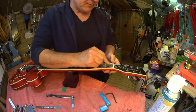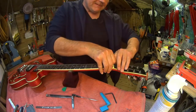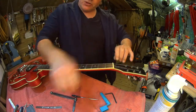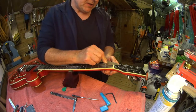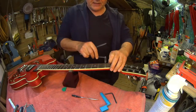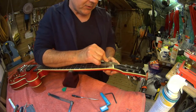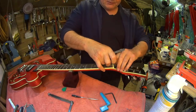So I'm just going to first of all work to widen it a little bit. That's just to give me some up and down room so that the nut file doesn't choke in the slot. So now I can use the nut file and start the more precision cut. And I'm aiming to get the string down to just about 0.3. So I'm listening for when the string contacts with the feeler gauge, cutting slightly backwards at an angle.